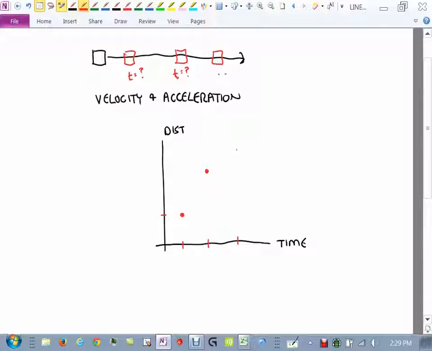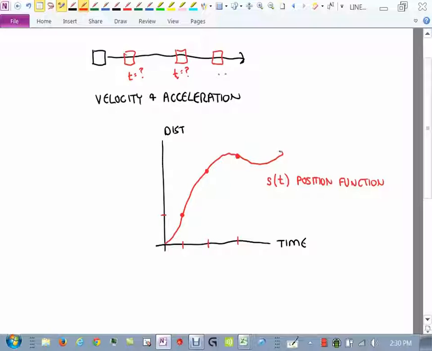If we connect all those dots together for every point in time, maybe we get some sort of curve like this. It does something like that. Then what we have is a distance versus time curve, and this right here is a function which we will represent by s of t. We will call it its position function. It's a function that tells us where this box or car or bullet, whatever it is, is at every point in time. All right, so that's the s function here.